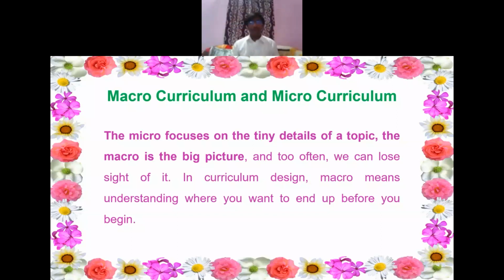For example, I would like to take attention towards the French Revolution. When we teach the French Revolution in the 10th class history textbook, on the second page a picture is given about the French Revolution. In that picture there is a lady carrying a torch, and different pictures are there. We take one small topic and start explaining from the big picture. That becomes micro. When I speak about the entire picture, it becomes macro.